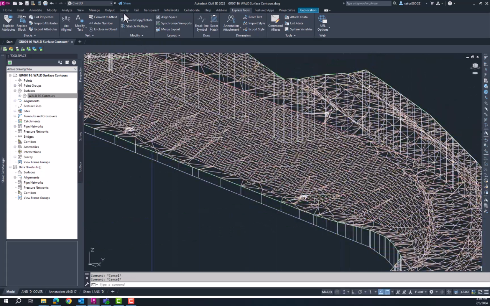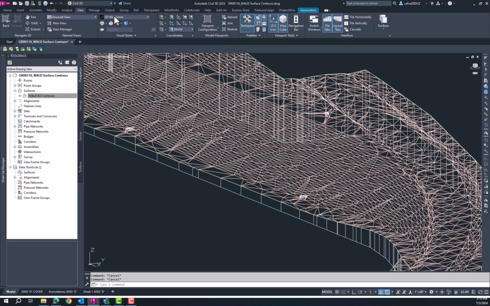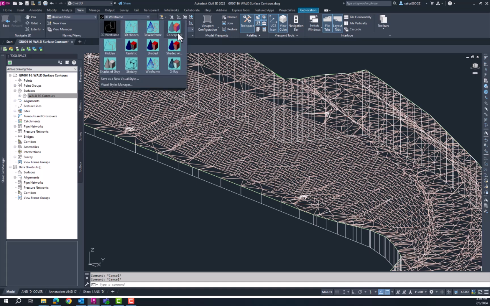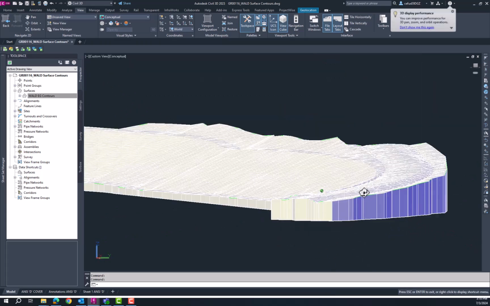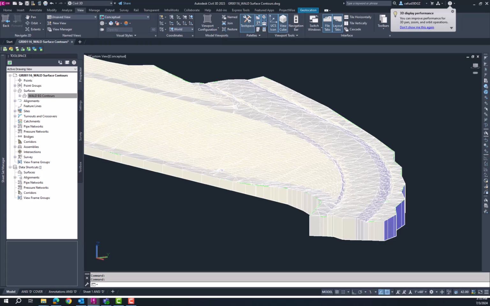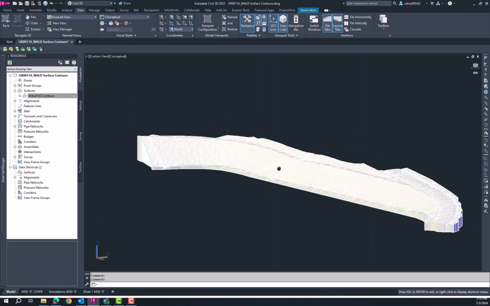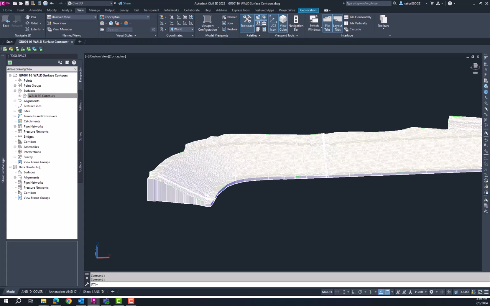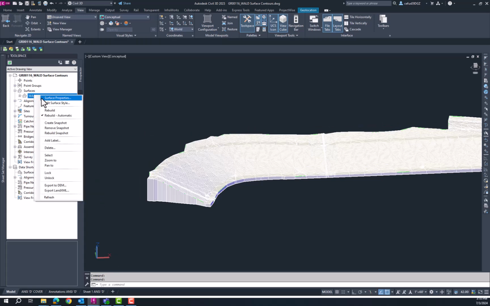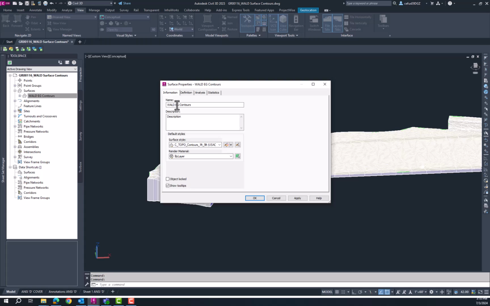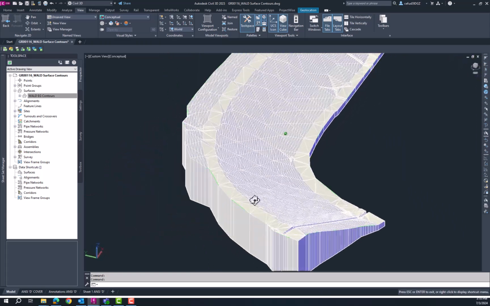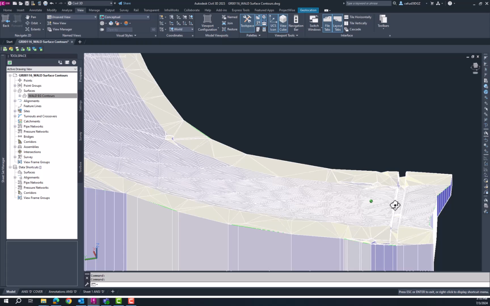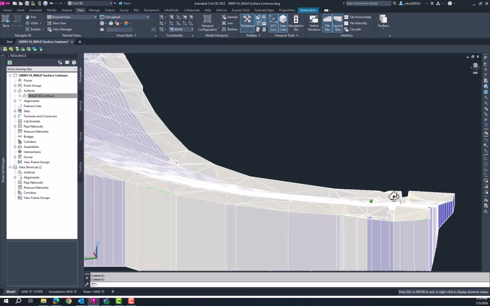And of course, if I go here and change the view to something like, say, Conceptual, you can see that it does have itself a bit of a solid mass to it. And now I can do all my standard solid functions, or my 3D modeling functions. The cool thing is if I go up here to the surface and I turn this guy to no display, so now I'm not seeing any of my surfaces, I just see my top guy. And the cool thing is it captures anything that those 3D faces were creating.